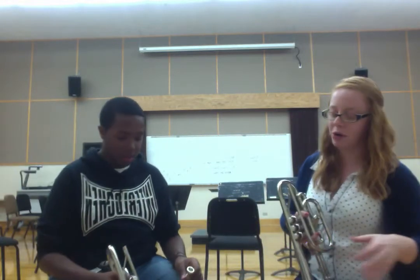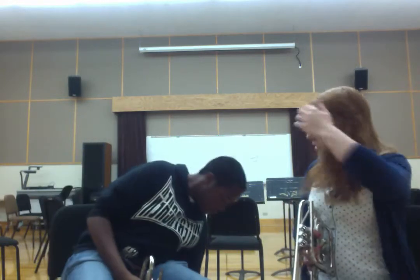So we're gonna move on to the instrument, okay? We're gonna talk about proper holding position for the instrument. So we're gonna take our right hand. We're just gonna form a C with our right hand. We want it nice and loose. This is essentially proper right hand position for the trumpet.